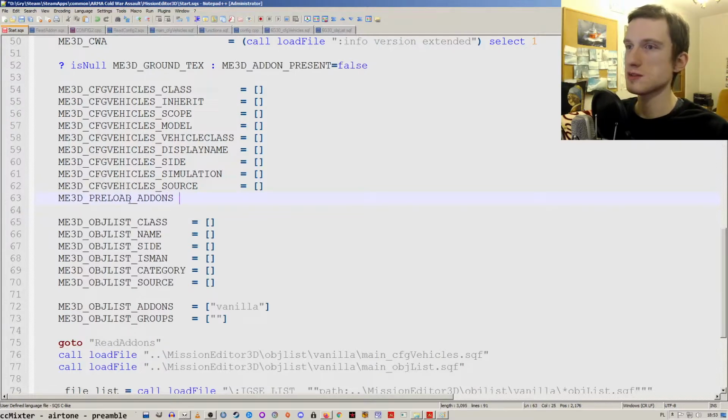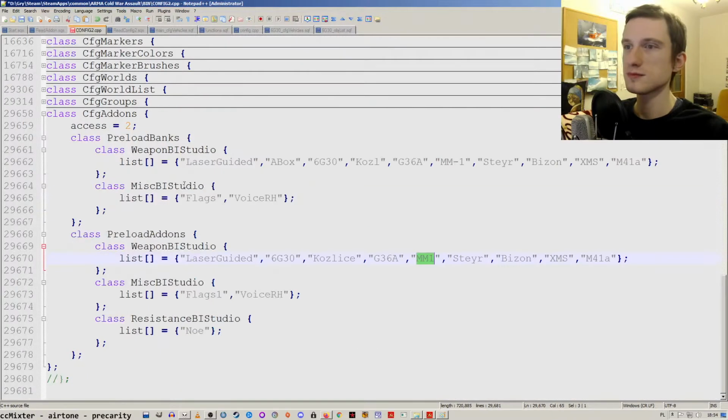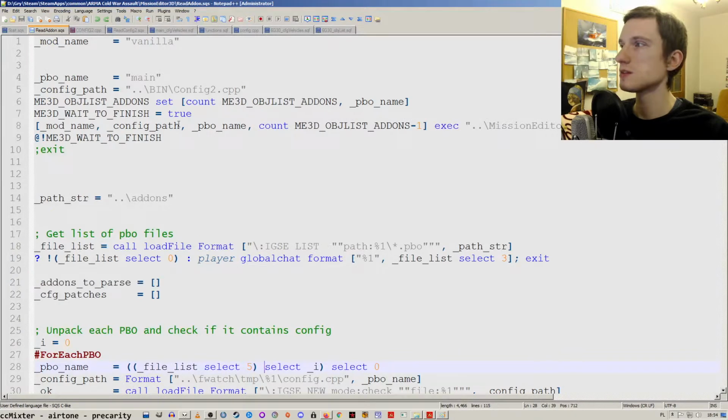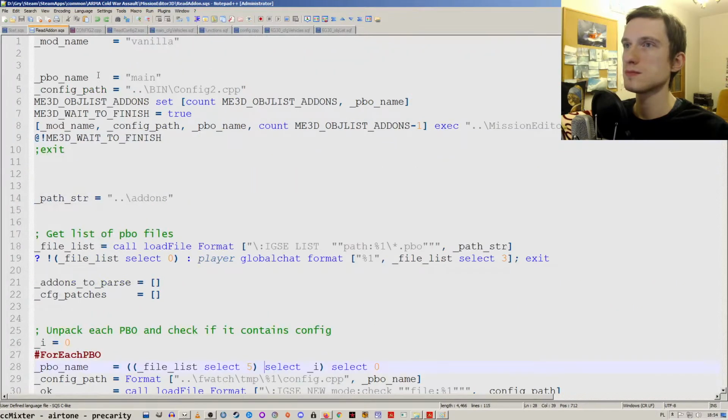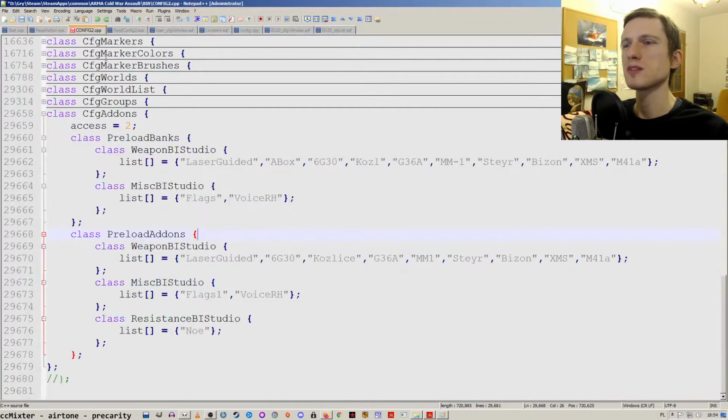Preload add-ons. Okay, so we need to read this stuff. Wait, can I actually have this class in the PBR file? Oh boy, I didn't check that.